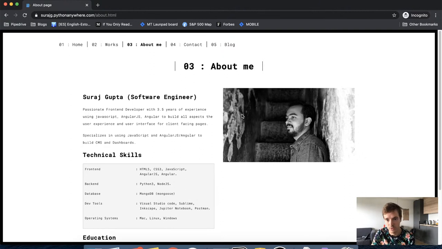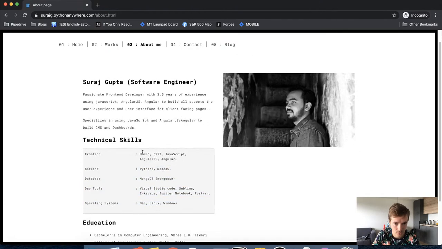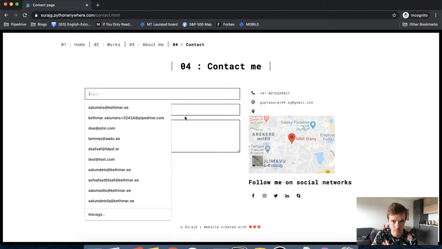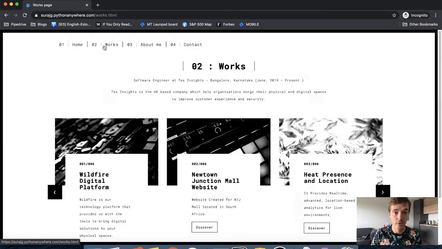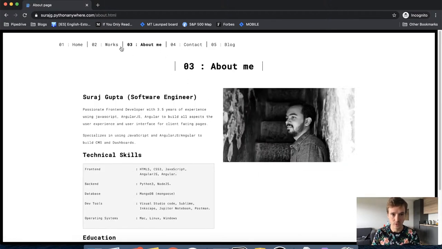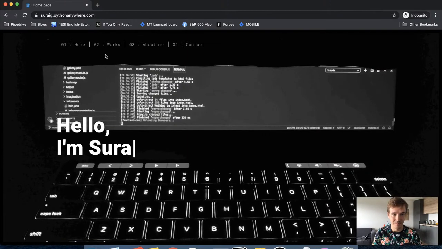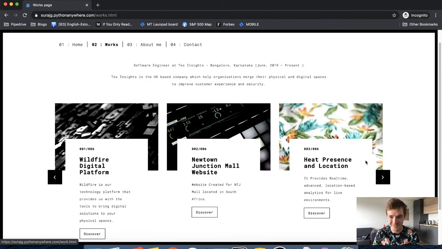About page. I like that you have a picture of yourself, so I know who's behind that page. You have highlighted the technical skills, really nice. Education, everything that I'm after. Contacts, really simple and minimal. And blog, ooh, blog has an internal server error. Anyways, regarding design, really great job. I can see that you have put thought into the design, and it looks really good. Everything is nicely aligned. At least I didn't see anything out of place at the moment. I'd like to give some advice design-wise, but I've got none because I really like it.